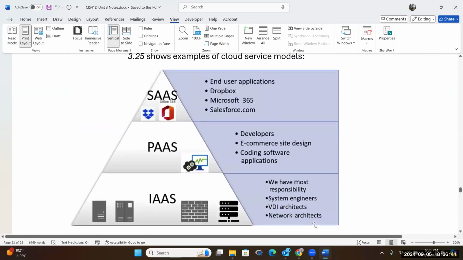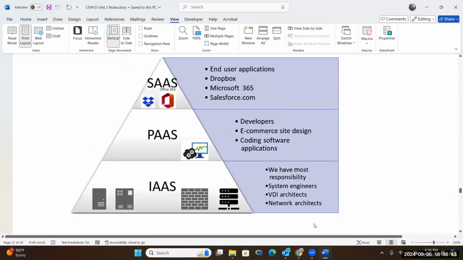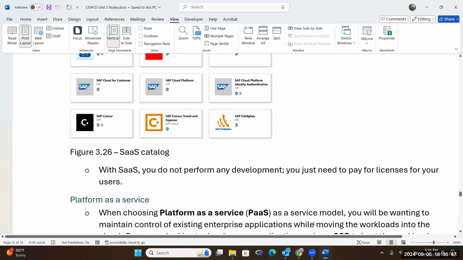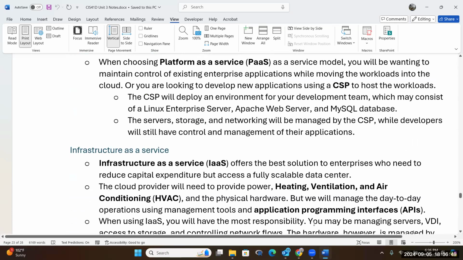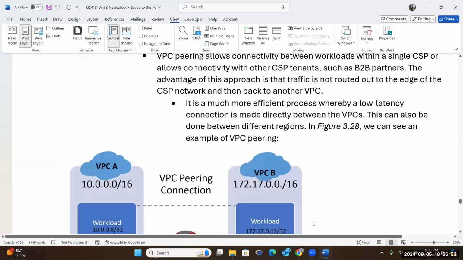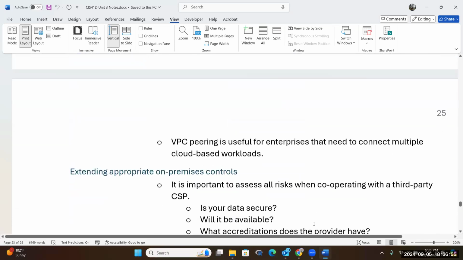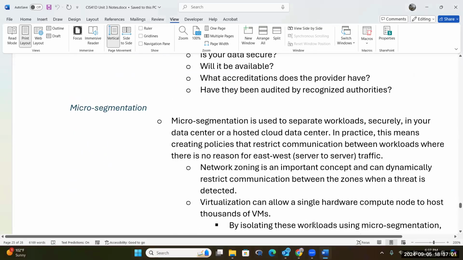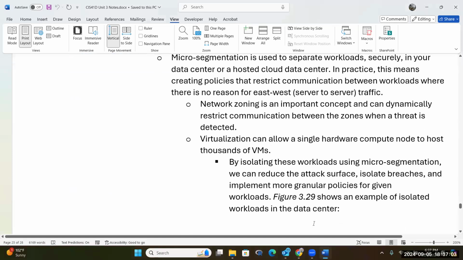So the service model is there. There's your VPC peering information. Here's microsegmentation. You can find a lot of the details there.